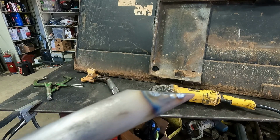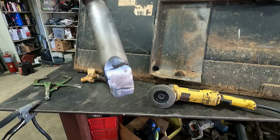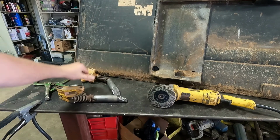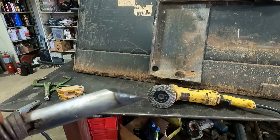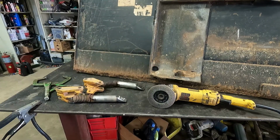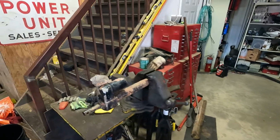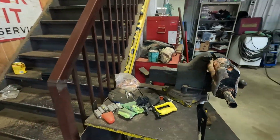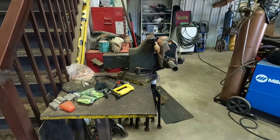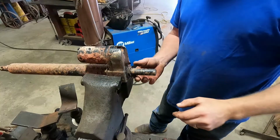So these turned out really good. They're nice and flat. You can see where it started and stopped. So that ought to fix that. So now I'm gonna see if I can take this apart and fix it.